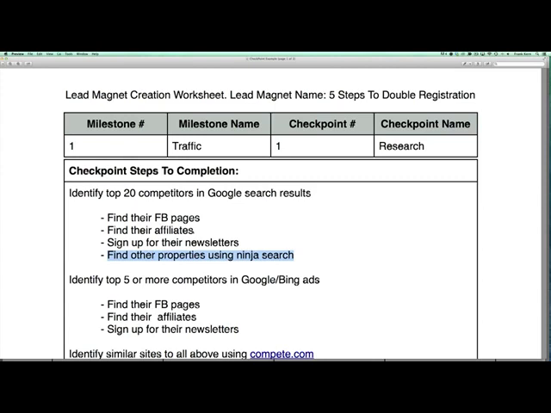And that ninja search method, incidentally, is usually at the end of a web page. It will say something like copyright, corporate name, corporate address, 2014. Well, you can find everything else that company owns, to a degree, by simply doing a Google search for that exact search term, copyright, whatever it is at the bottom of the page, right? So that might lead you to other Facebook pages, other affiliates, other similar related products, other newsletters you can sign up for. So I would teach them to make a list of all that stuff.